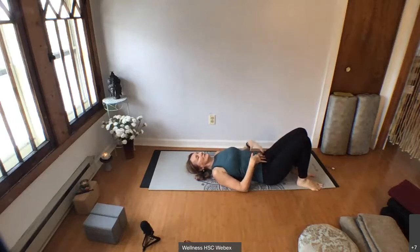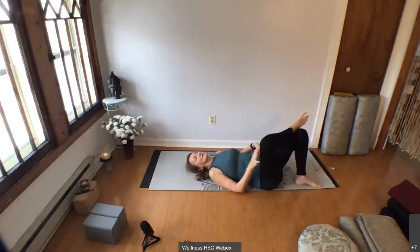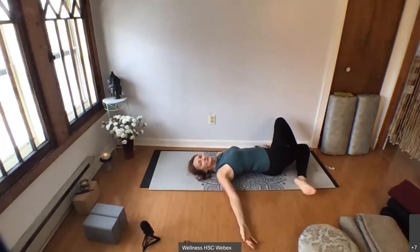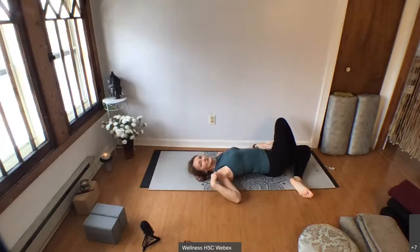Straighten the pelvis. Now bring your pelvis a little to the right. Place the outside of your right ankle on the top of your left knee. And then drop completely into the twist to the opposite side. And again, making sure your right shoulder touches the floor.